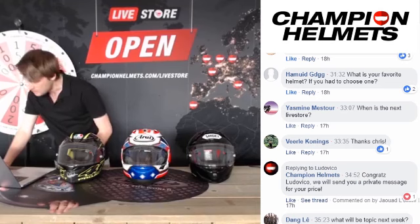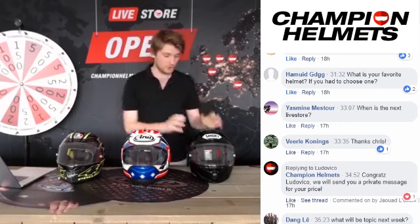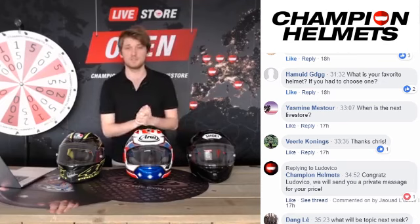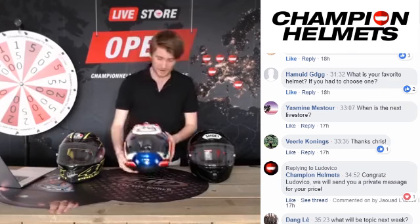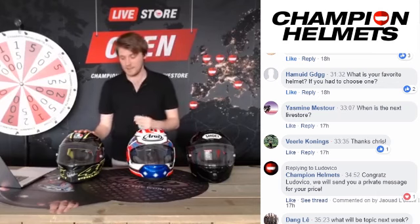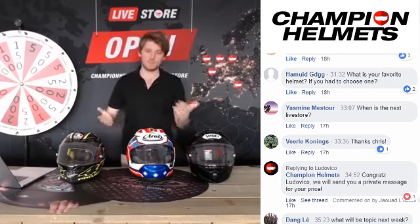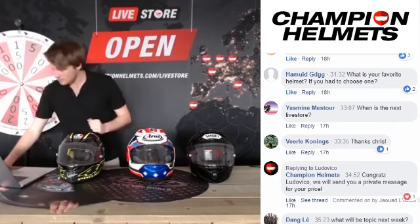See another question here. Are they prepared for a comm system? Yes. Well, the Shoei is, the Arai is, and the AGV is not. So you have speaker cutouts for these two helmets, so you can fit a whole bunch of different comm systems onto those. But you will have to mount it somewhere here, which is not great for your aerodynamics. The Pista does not have any cutouts for speakers, which does make mounting them a little bit more challenging. It's still possible for sure, but it might be just a little bit less comfortable. But yes, you can actually mount a comm system onto all three of these helmets. Great question.